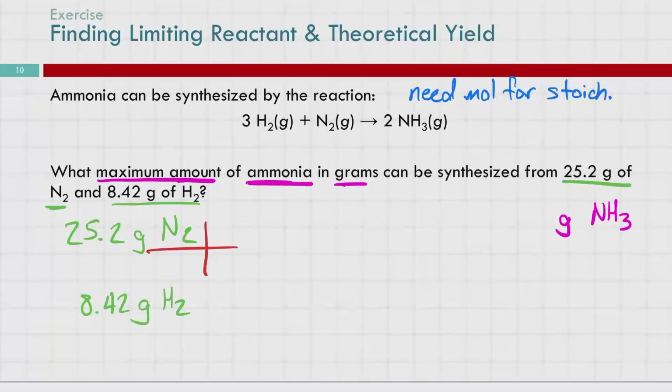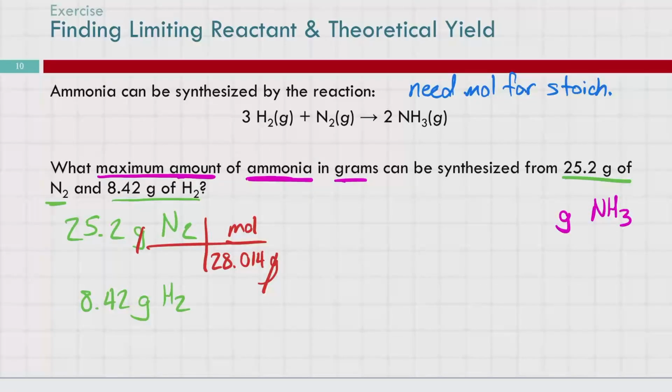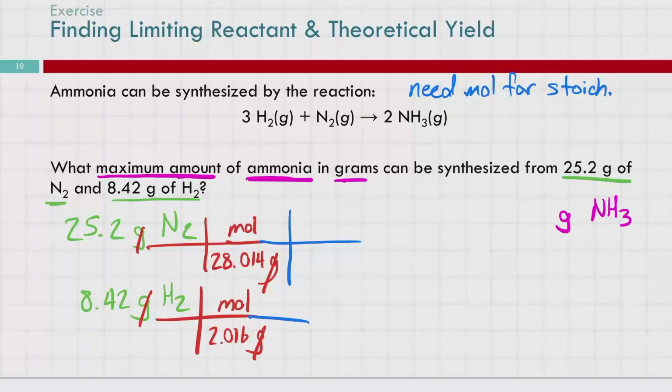So we'll have to divide by 28.014 grams per mole for N2, because we've got 2 nitrogens at 14.007 each. The grams will cancel and we'll have moles. For H2, we're going to divide by 2.016 grams per mole. 2 hydrogens with 1.008 grams per mole each. And then, if we stop there, we'll be in moles of our starting materials, which means that we can use our balanced chemical equation. We can use the coefficients to calculate moles of our products.